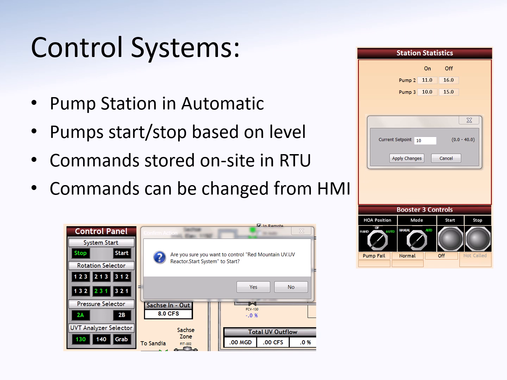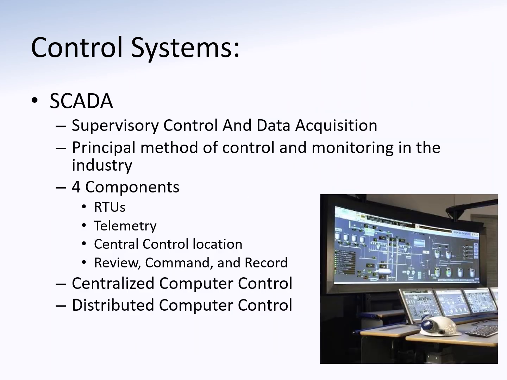So there's that, you can send out commands to the sites to start, stop things, or have it automatically control itself via a level or a pressure. Anyway, you kind of get the idea here. This is how SCADA systems are put together. When you're talking about SCADA, you have a primary method of controlling and monitoring the industry, and when I say industry, I mean your system.